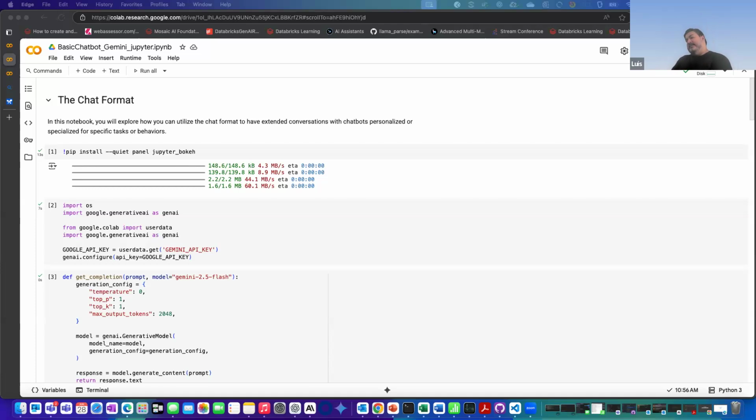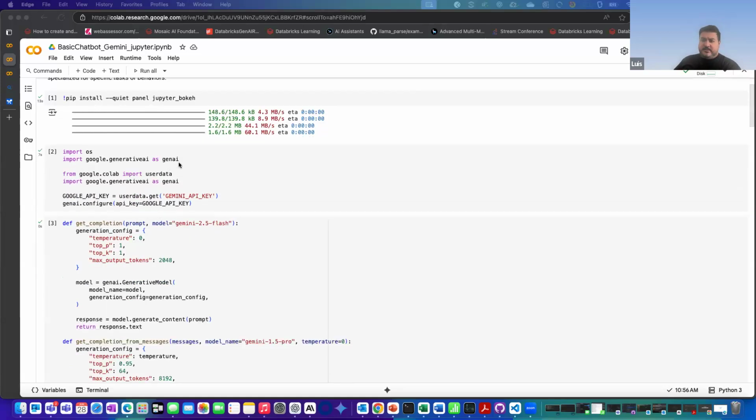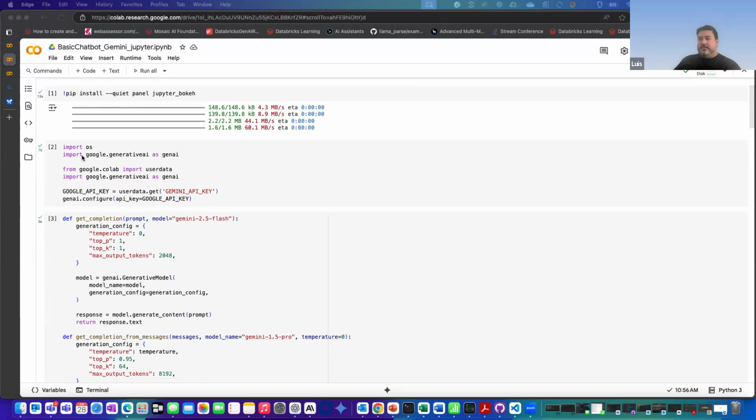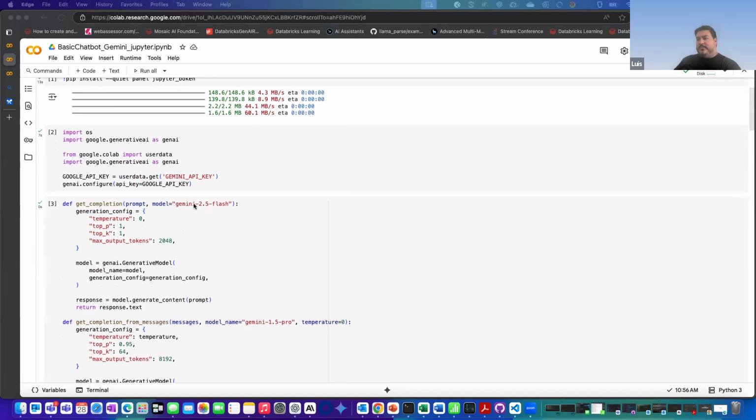This is everything in the GitHub repo, and I'm just running these notebooks on Google Colab. So again, you install your packages. We're going to be using something called Panel. Panel is something that we can use inside Jupyter Notebooks, in which you don't have to have a chat interface or a front-end system built out to start having a conversation with your LLM. So we'll be installing these packages. Again, we're going to import our Gemini API key that we got from Google AI Studio. And for this model, we're going to use Gemini 2 Flash to make it faster.